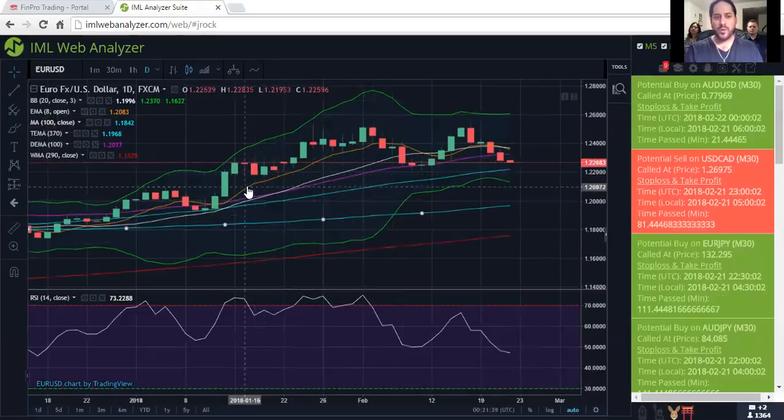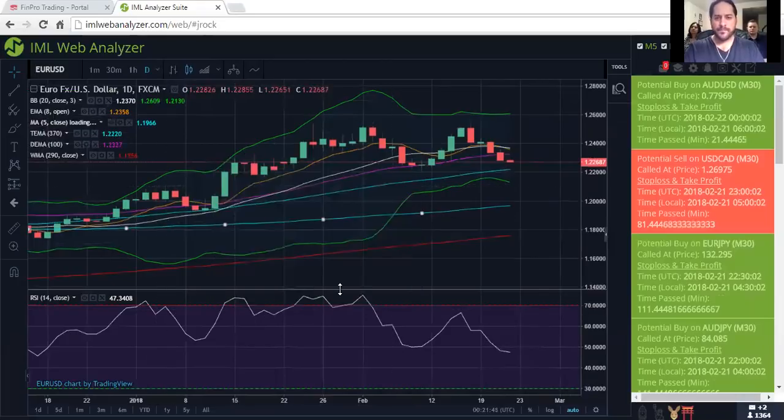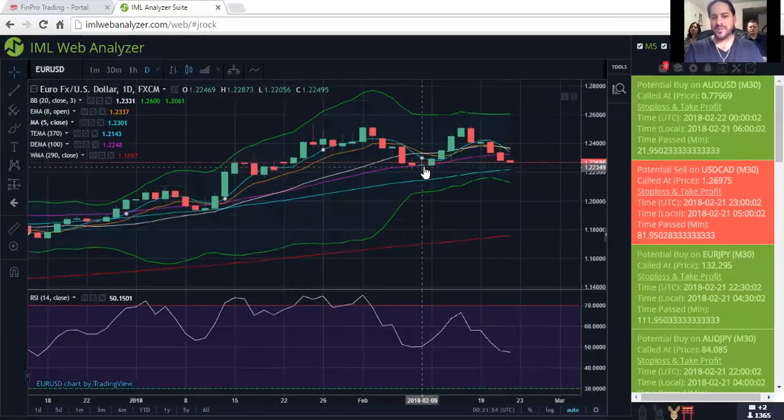So here we rode, and actually let me change the moving average right here back to the 5, and you will be able to see where the 5 period is. Right, we rode the 5 and the 10 all the way up, and then we broke down below it. We had a little bit of a downtrend to the 50, and then we held that 50, the purple line, and started jumping back up. We rode again, pushed way up, and we formed a double top.